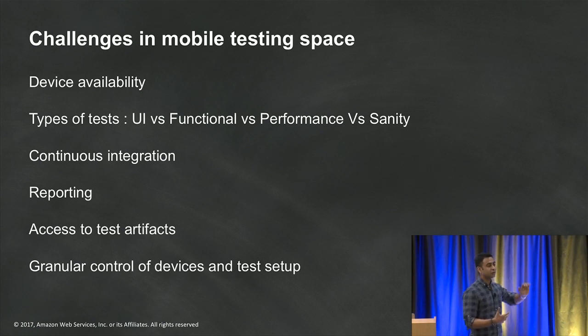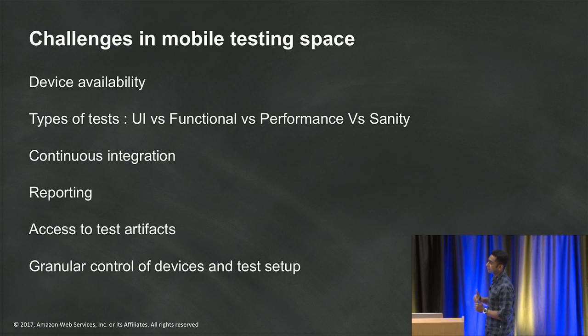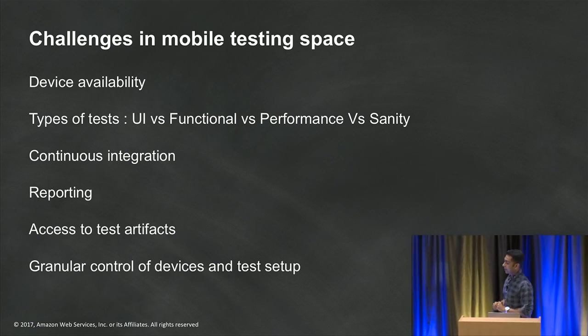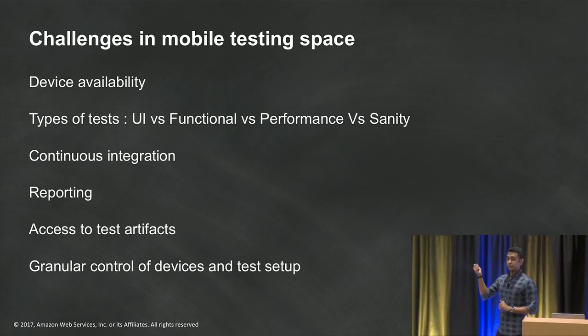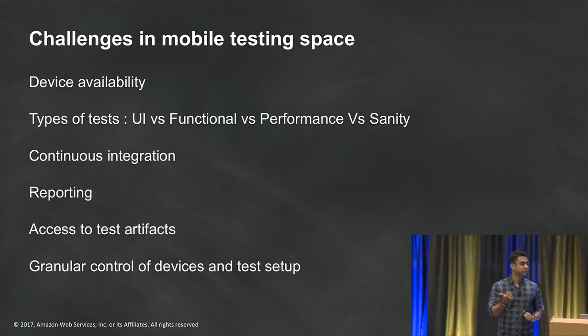Then you have to figure out your automation test choices. We looked at a framework yesterday where we said, okay, how do you choose a testing framework? What are the schools of thought, and what approach do you take? So you have to choose what type of test, whether functional test, performance test, or quick sanity test. Then you have your continuous integration, which we will be deep diving into today, like how do you achieve continuous integration.